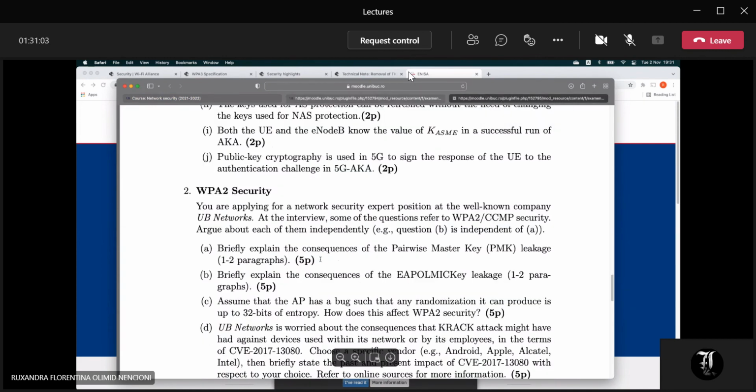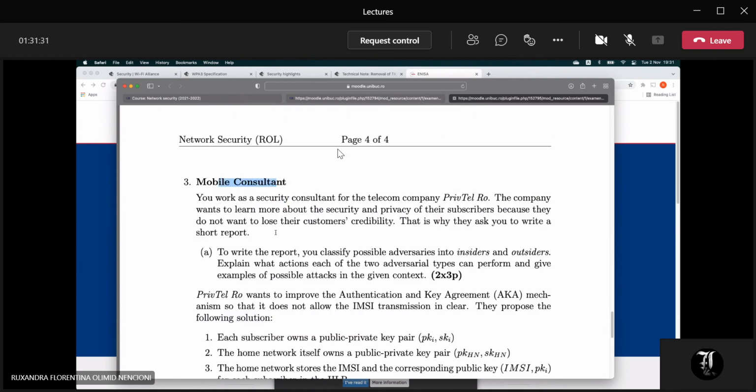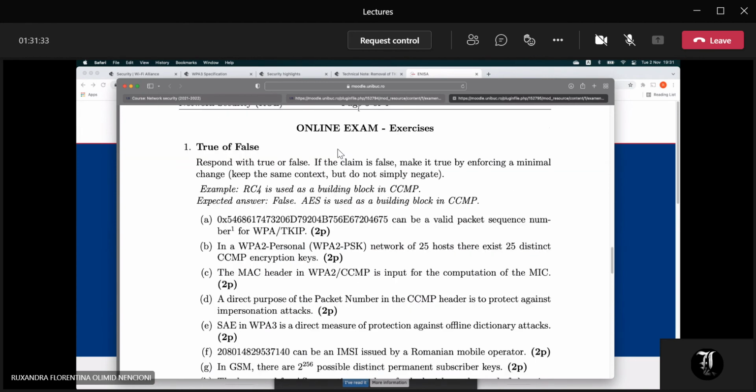What I want to ask you now is for next time to have a look at the exercises that are related to what we did by now. So the Wi-Fi. For example, in the last exam, you can have a look at exercise 2, which is WPA2 security, and we can discuss it next time. Basically you get a scenario and you need to answer some questions. This is something we did not discuss yet, and this we will discuss now together.